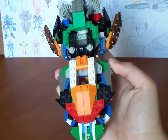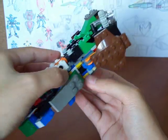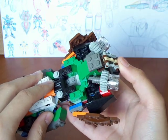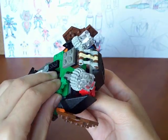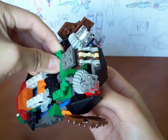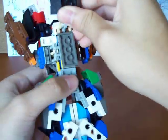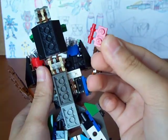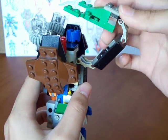I didn't really have to say any bio about him. I mean, why would I need to? He's just totally fiction. Anyways, I kind of made a cheap way and had a stationary head covering technique, which is his head stays in the place where it is in robot form, but you just move a piece out of the way to reveal the head. And it's this back thruster part.